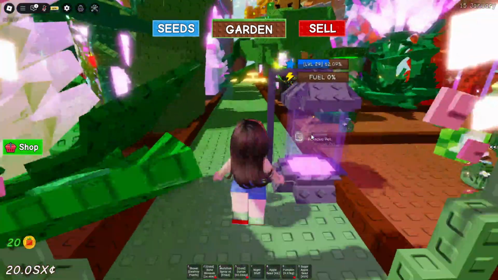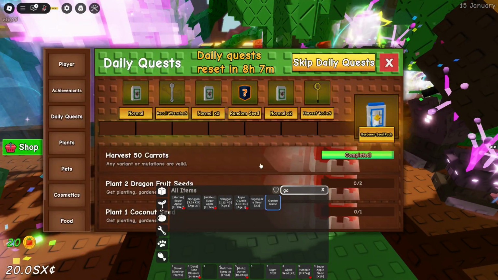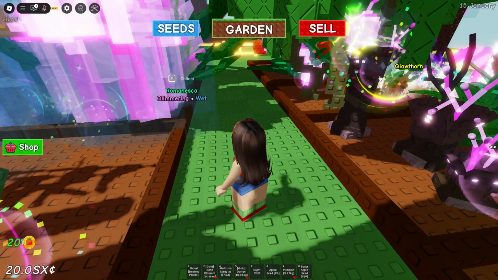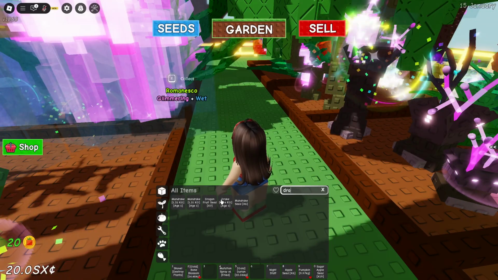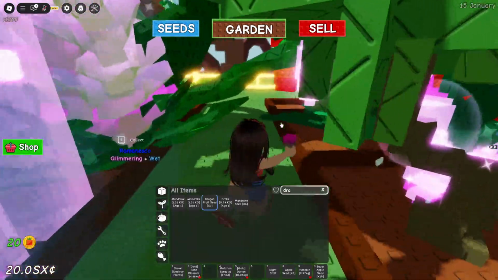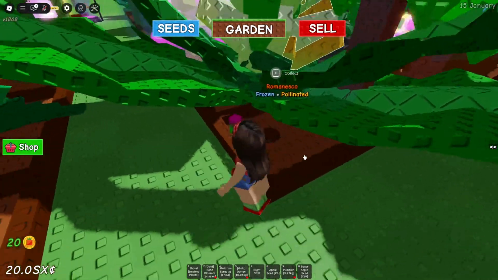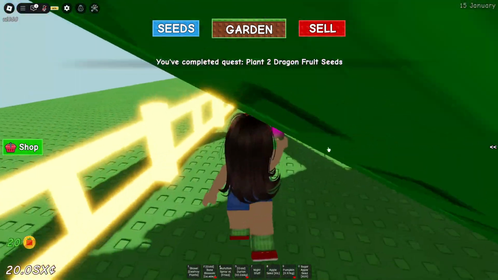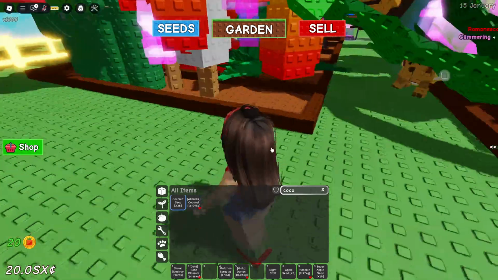Okay, and then after that, what else? Garden guide. So completed. I need to plant 2 dragon fruit seeds and plant 1 coconut seed. So, okay, dragon fruit. I have 7, so I'm just going to squeeze this here. Hopefully I can fit one more. There we go. Then we'll need 1 coconut plant.